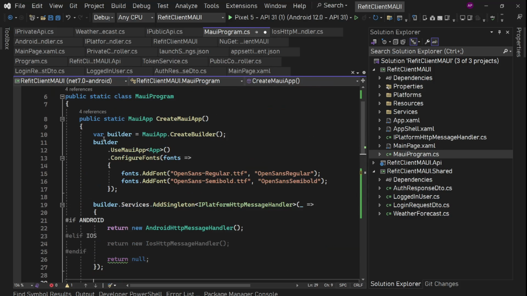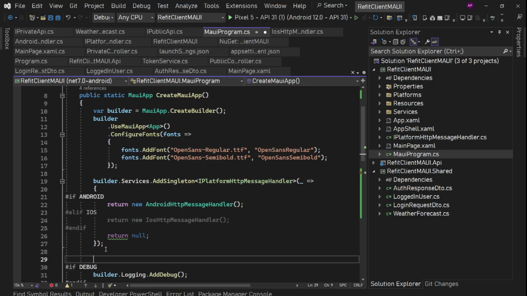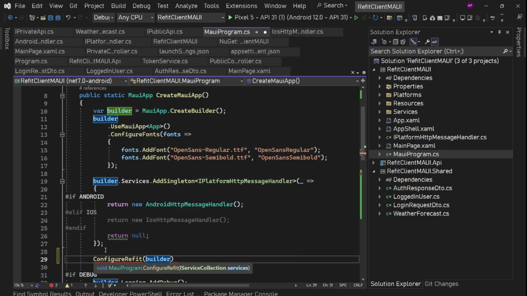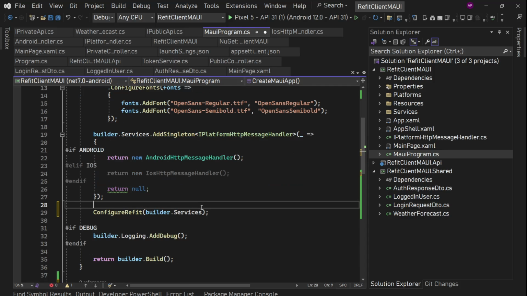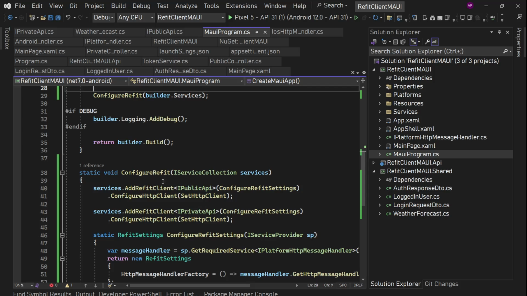So in our CreateMauiApp, we will simply say ConfigureRefit and we'll pass builder.Services. Cool. We have joined all the pieces. Refit configuration is done. Now we can directly inject these things and use these things.